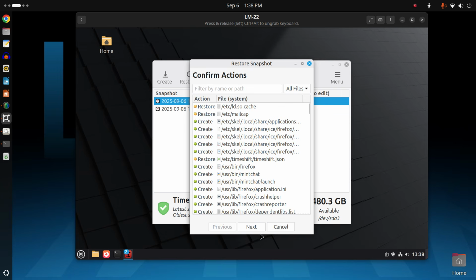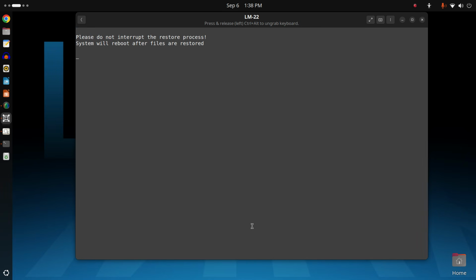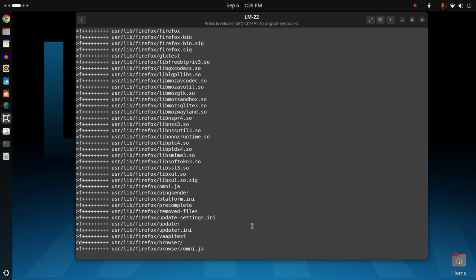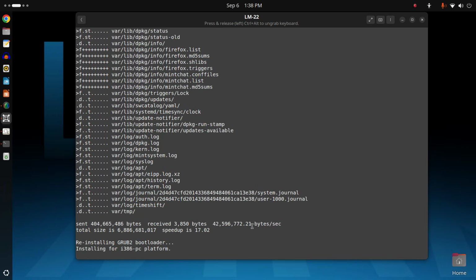All right, that's what's changed since the last time that we did the snapshot. Next. And we're going to do it next. Now it's restoring all of the files to the main system from the backups. That's done.